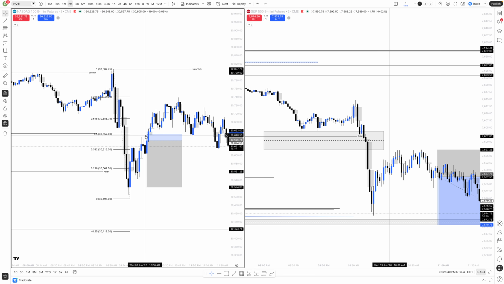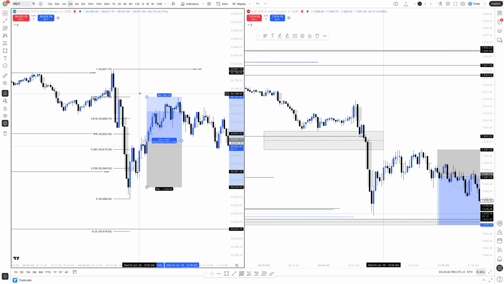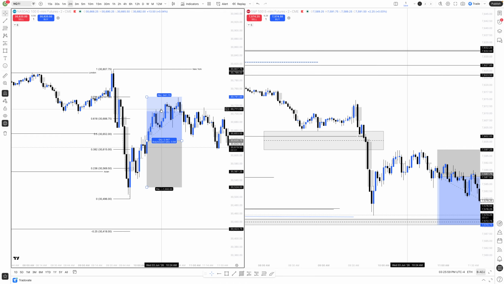I couldn't take that. I couldn't do this, in good conscience, everything was in a downtrend. 4 hour, 1 hour, on both of them. So I couldn't take this to the upside. My heart wouldn't let me do it. If I could have targeted the midpoint of that fib, then I would have probably.